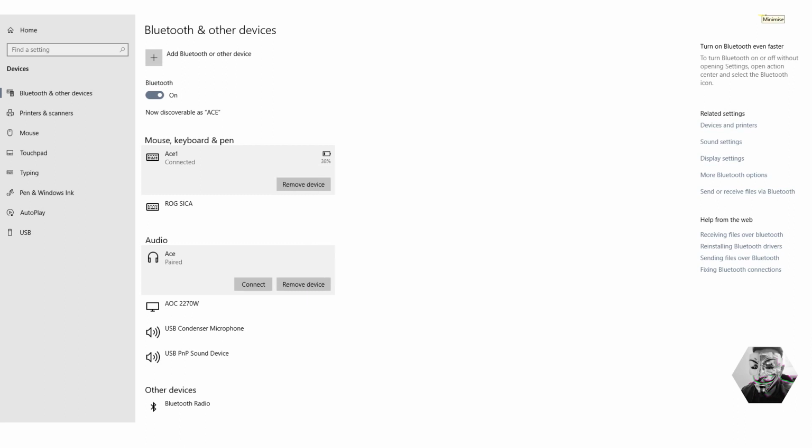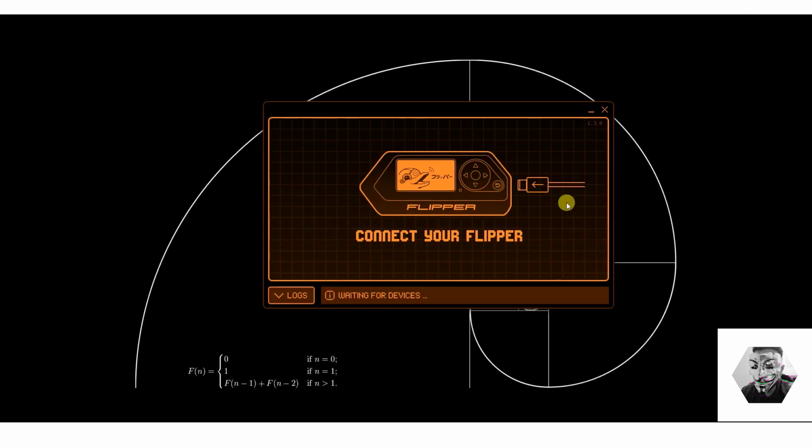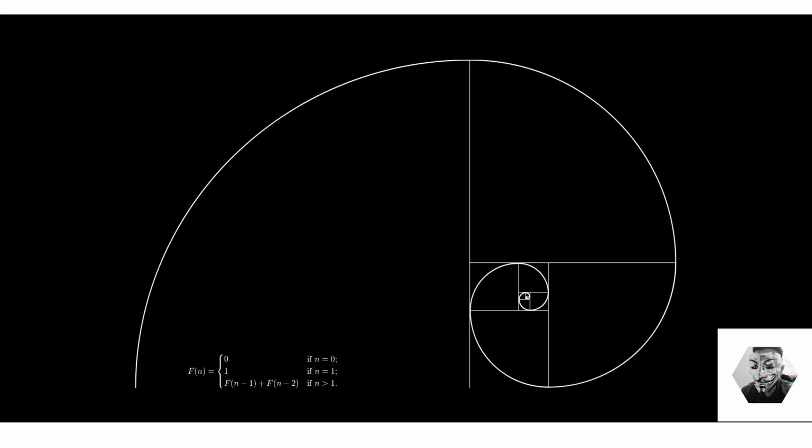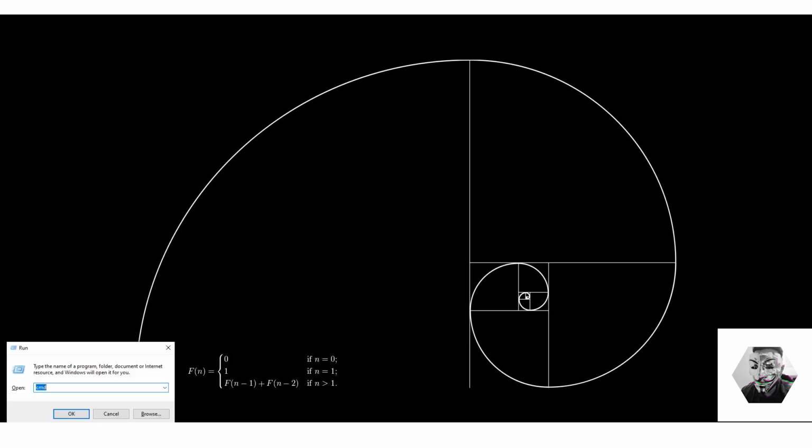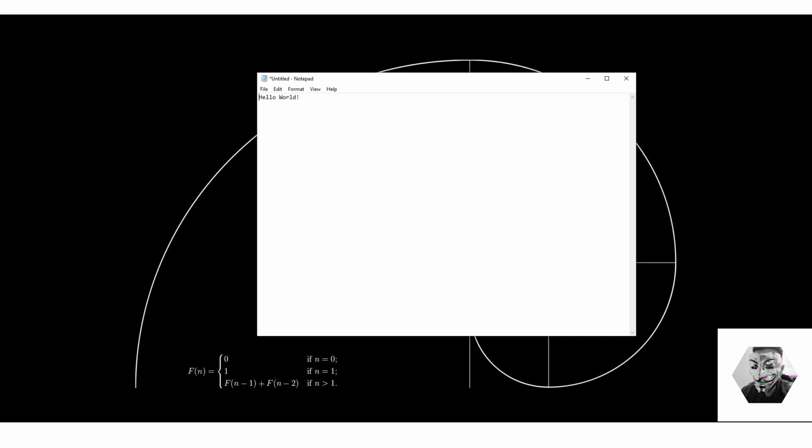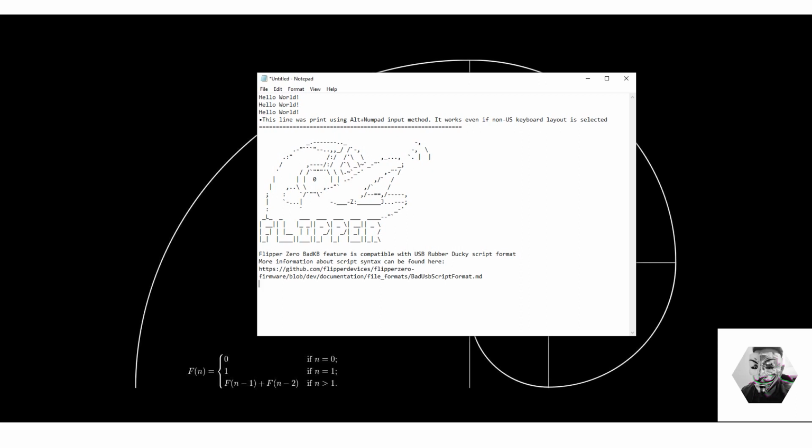So in this case, let's deploy the payload and see exactly how quickly it can happen. Now, if we deploy a basic Windows payload just to demo what this could look like. Now you can see it's run Notepad. It's just typing a predefined script, and there you have it. So there's the deployment phase of what the bad KB can do using a Ducky based script.